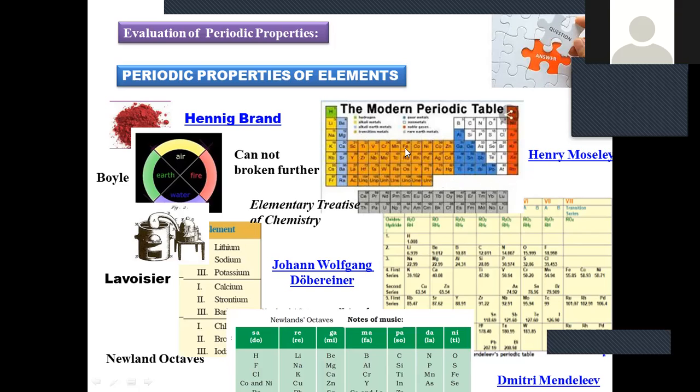There is certain space still. Whatever new elements are discovered will be added in certain groups and periods in accordance with their properties. So there is no ambiguity with this modern periodic table. We are very comfortable with this kind of classification where electronic configuration plays the major role, because all chemical properties are purely based on the valence electrons present in the given element. So that is the strategy for classifying elements based on various criteria. But finally, electronic configuration is the foundation of the modern periodic table, right? So this is the chronology of the classification from the start till date.